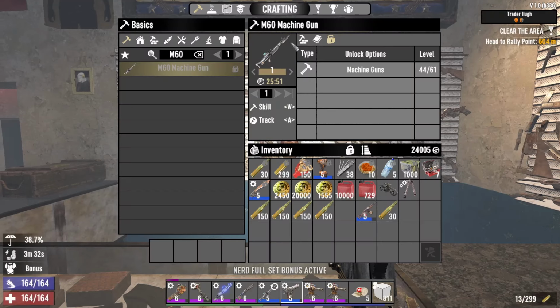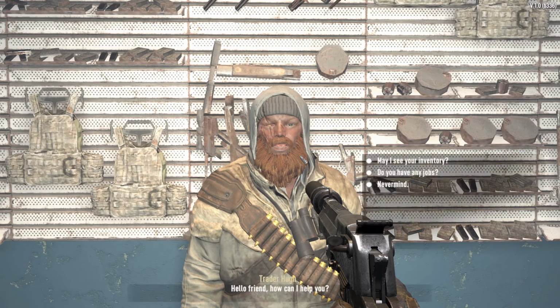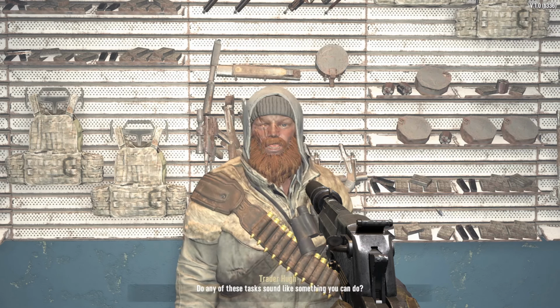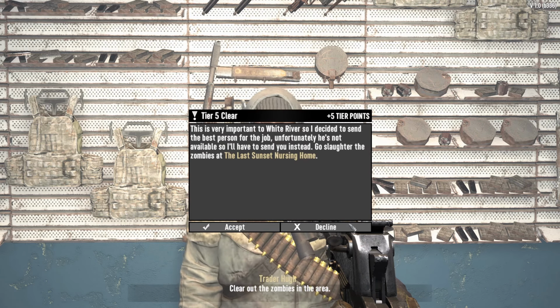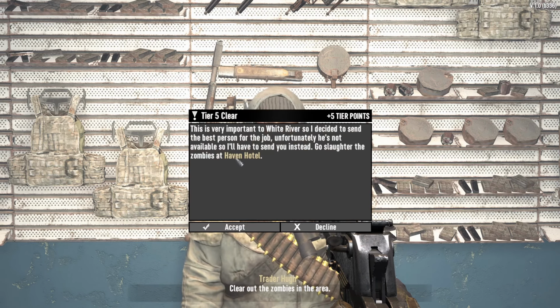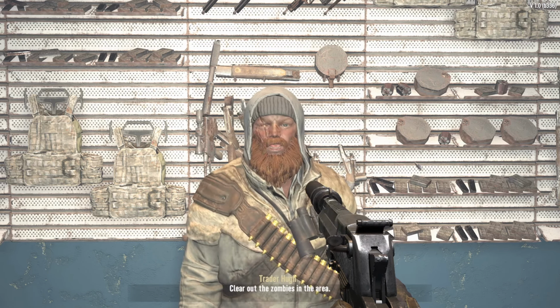So here, we're going to cancel both of these tier 5s, because they're both the exact same mission, I believe. Let's go into jobs and see what you've got for us. These jobs take a long time. Nursing home we've already done. Haven Hotel, not done that one yet, I don't believe. The army post, that's what we did last time.